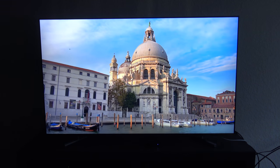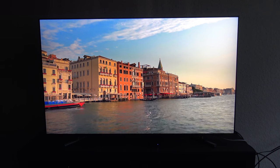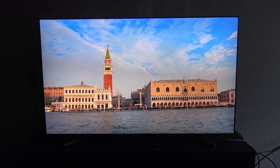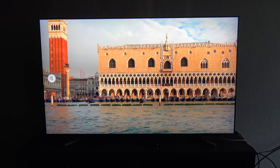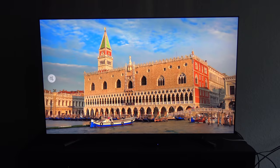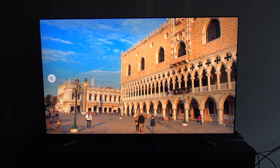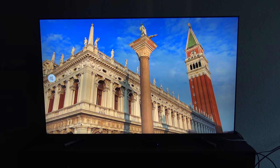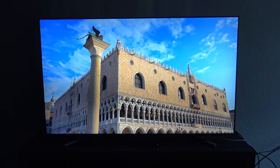Edge-lit TVs are actually perfectly fine in full screen mode — no light bleeding, the picture is flawless. The problem is every movie you buy or rent is going to be in letterbox. I wish they would get rid of letterboxing once and for all. Letterboxing made sense when TVs were 4:3 and 13 to 25 inches — that's when it made sense. But 20 or 30 years later, it is ridiculous we still put up with letterboxing when most TVs are 55 inches and bigger and already widescreen. Why can't we get full-screen films?